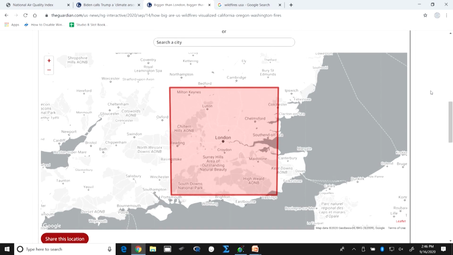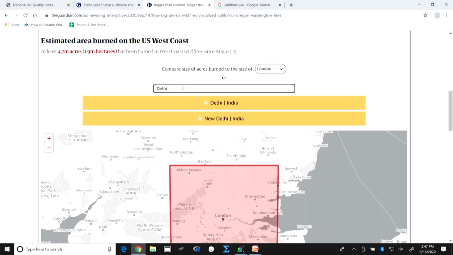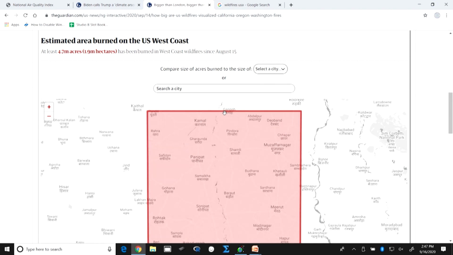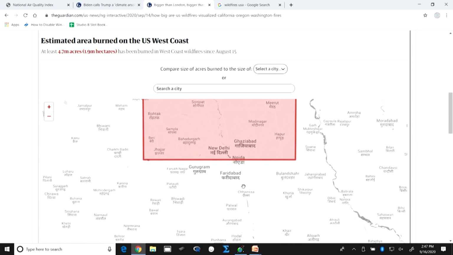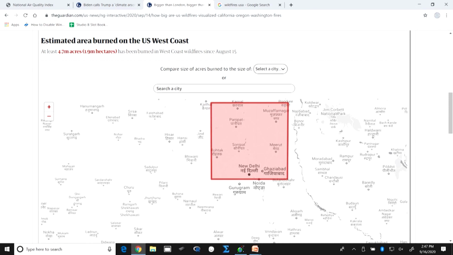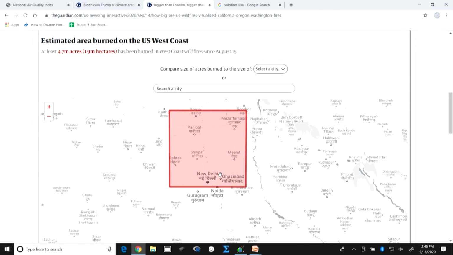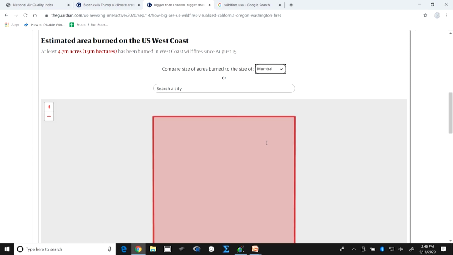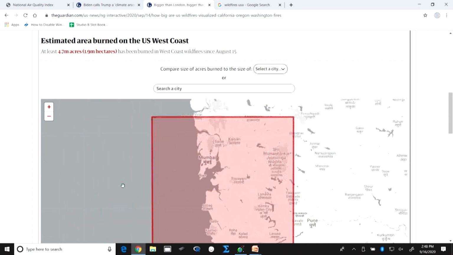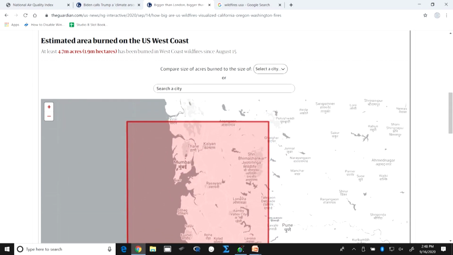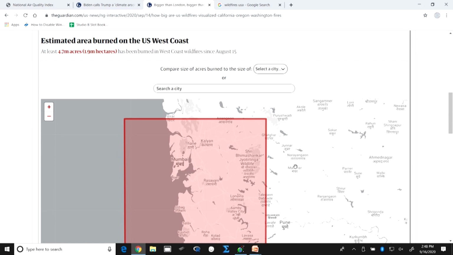So, UK, or let me just type in Delhi here, let us see. So, here we are going to choose New Delhi, India to look at the scale, and I guess it is slightly off out here, and hopefully now you can see this is the scale of the destruction that is being wreaked out there in the US along the west coast. So, it is bigger than New Delhi. Again, I guess the square is a bit off, but as you can see, it is bigger than New Delhi, Ghaziabad, Noida, Gurugram, all this area put together. I think we have another city out here, Bombay. So, again this gives you an idea about how it is. So, we have Bombay and the extent of devastation is clear.